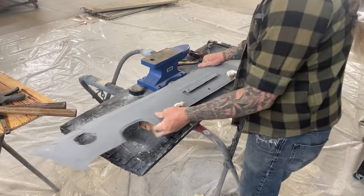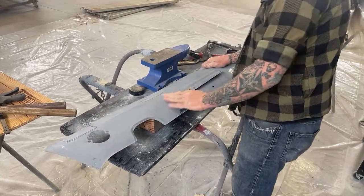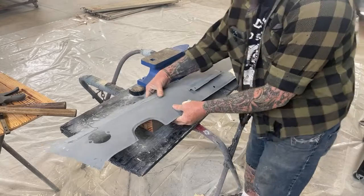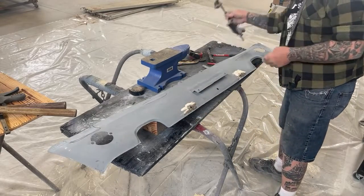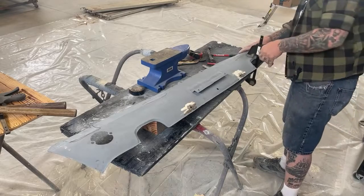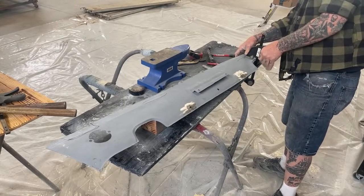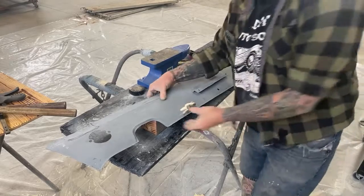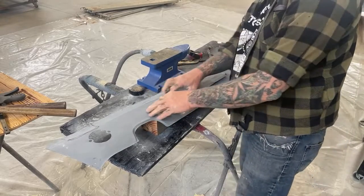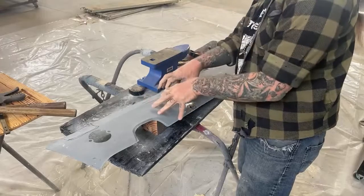And we got a high spot in this area right here. This is a high spot, people. And I'm going to show you that here in a minute. Let me get this all clamped. I don't want this thing to take off on me when I'm actually doing the job. All right. So we got a high spot right here. This was all crushed. This whole area was crushed in.